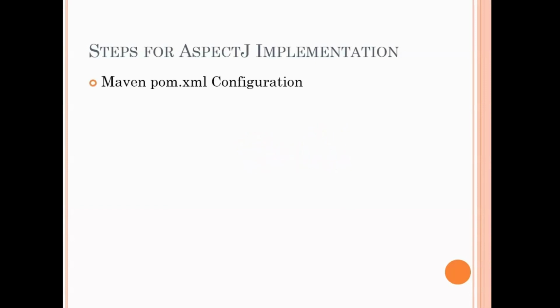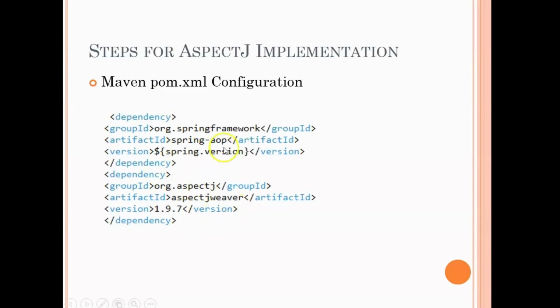Firstly, we need to configure our pom.xml, and we need to make sure that the pom.xml has AspectJ related dependencies. As you can see here, I have mentioned the Spring AOP dependency and the AspectJ Weaver dependency. We need to make sure the version is going to be version 5. The Spring AOP and AspectJ Weaver are the minimum which are required. So these two are mandatory. You need to have these two dependencies in your pom.xml. So this is going to be our first step, that we'll go and check that pom.xml has these dependencies or not. If not, we will configure them.